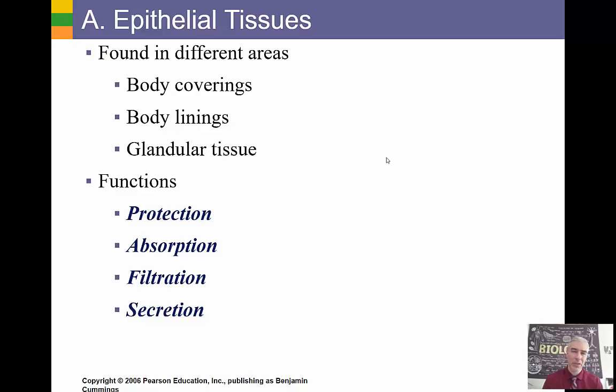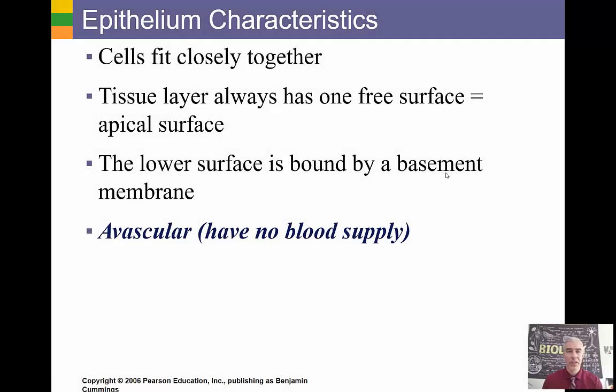We don't talk as much about that role through the scope of the different types of tissues we look at, and even the body systems we cover, because we usually don't get into the urinary system. And then secretion, which is the production of something. So like your skin produces oil and sweat. Your digestive system and your respiratory system produce mucus. So those are the purposes of epithelial tissues.